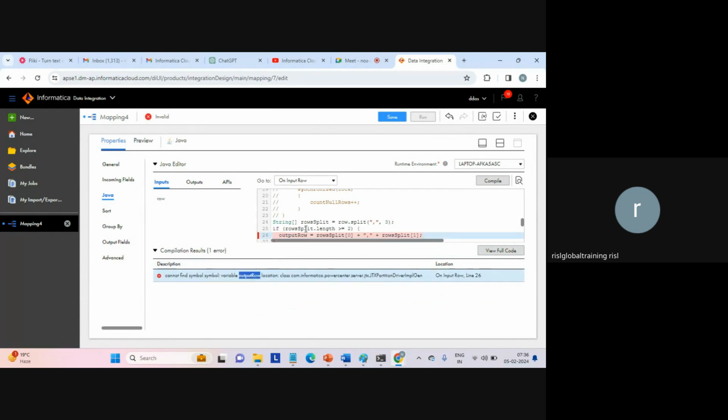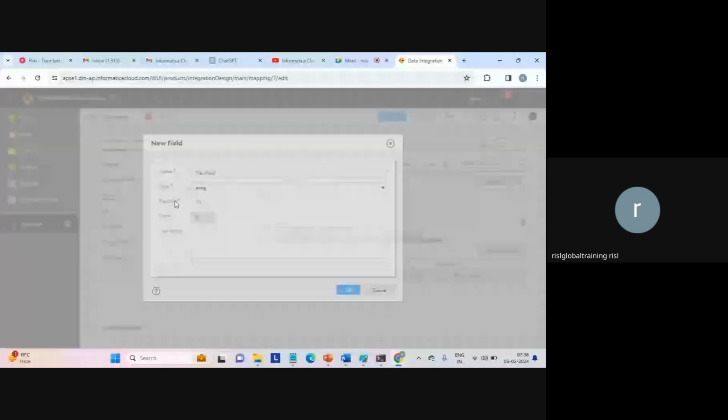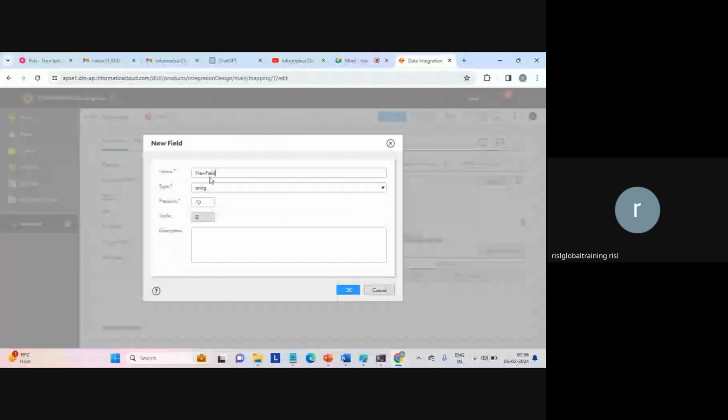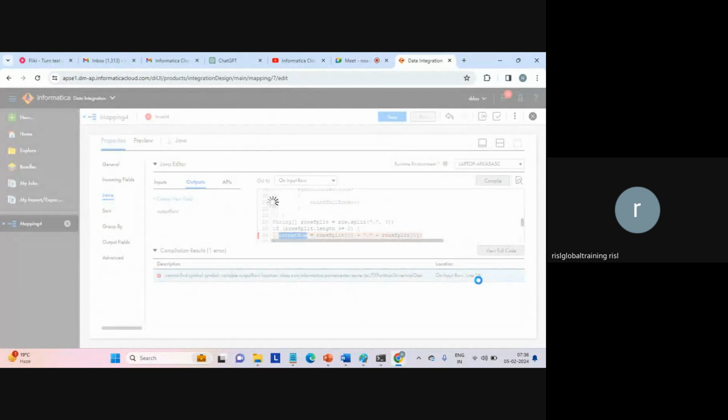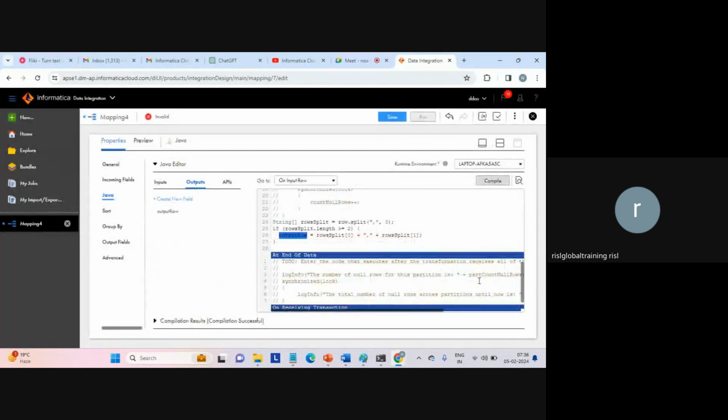See, it's highlighted here. So we can add this output, create a new field, and create it the same as what we have in Java. Say okay. That's all. Now let us try to recompile. Yes, see, now the compilation is successful.